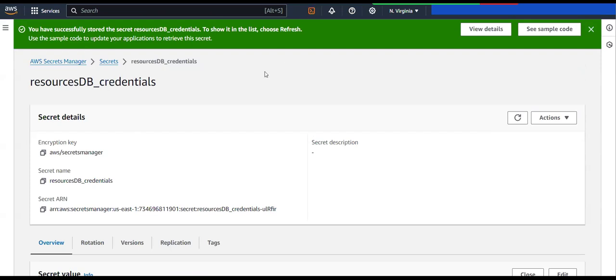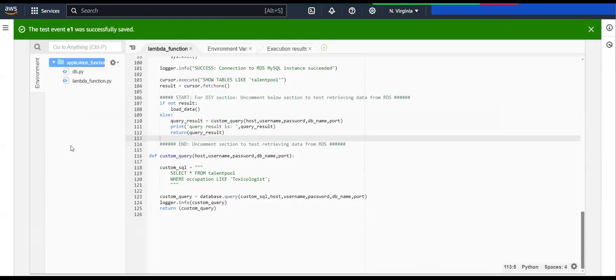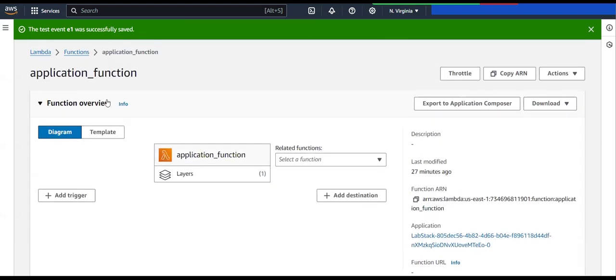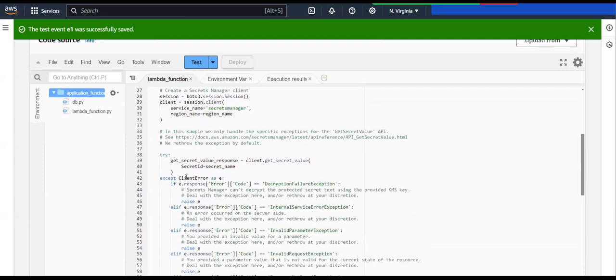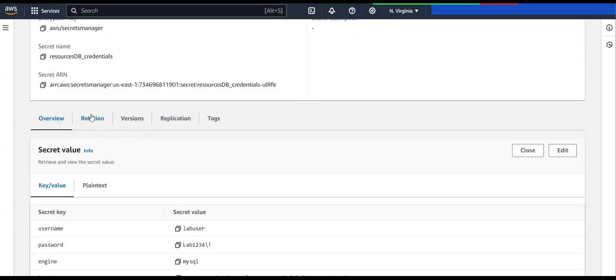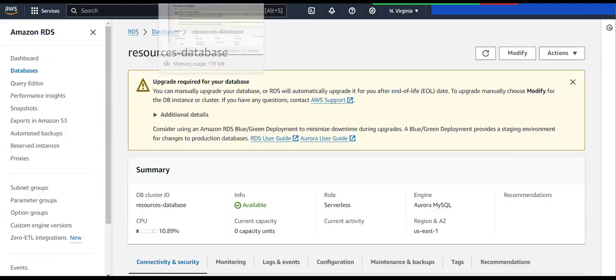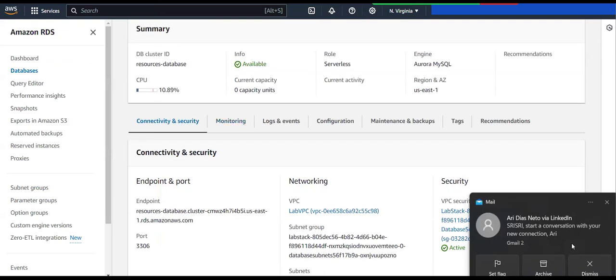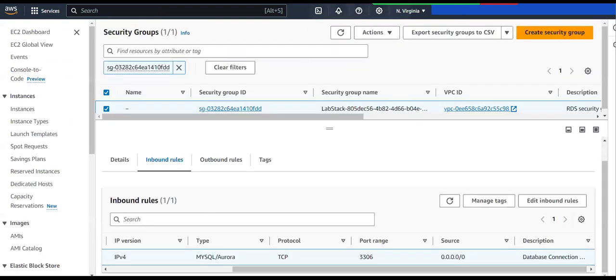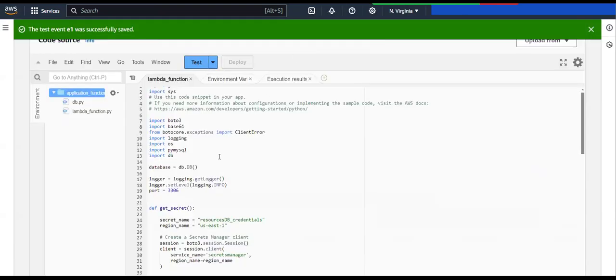And we have even connected to our database directly from where? From our application function. By using secrets manager, we retrieved the passwords and through them we connected to our RDS database, and from there we retrieved some data and printed that response as well, right?